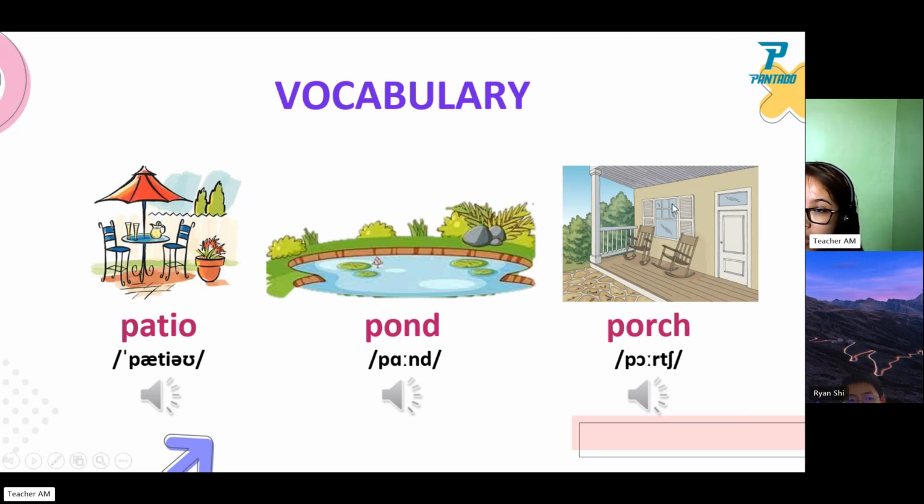Porch is quite the same as the balcony. Just quite the same, not really the same. Because when we say balcony, it is enclosed with flowers. Porch is just outside your house. When you step out, you are now in the field or outside of your house. Hold on, I'm going to search the difference between balcony and porch. Ah, okay. A balcony is an elevated platform, while a porch is at the ground level. So a balcony can be placed on the second floor or third floor, but a porch is always at the ground level of the building or house. We have it in my mom's hometown.